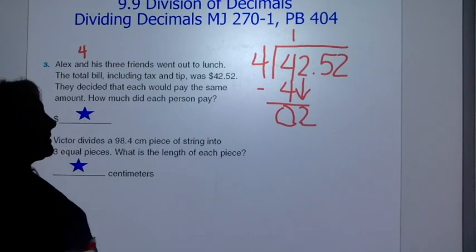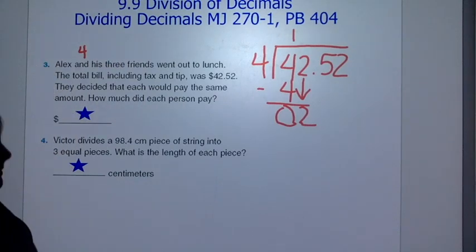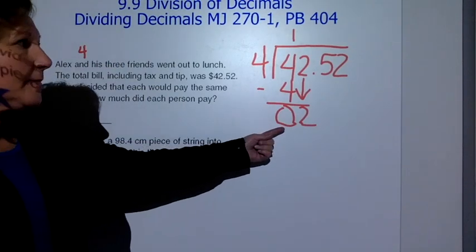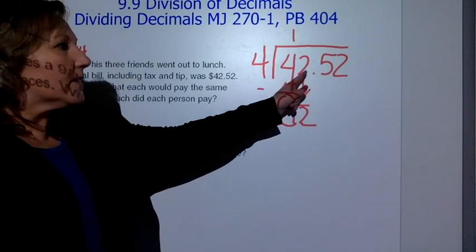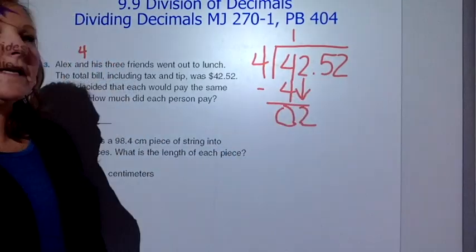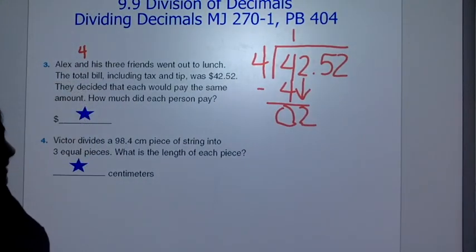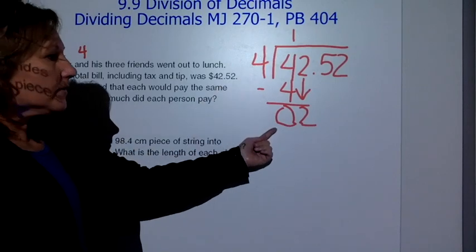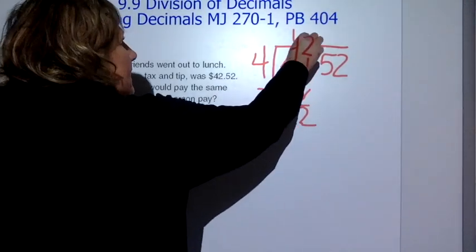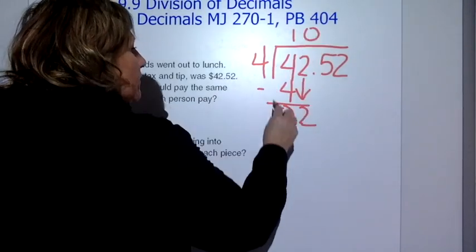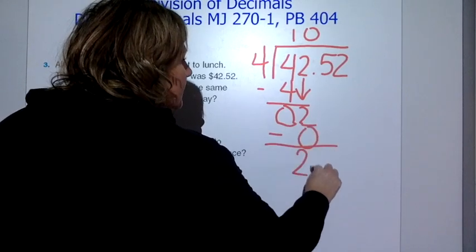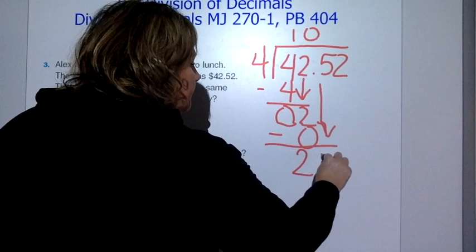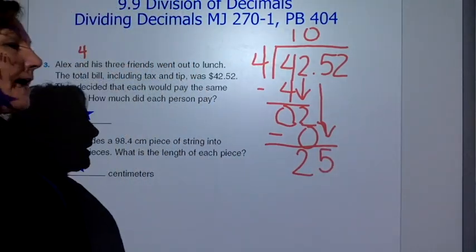Okay, we talked about that 0 as a place value holder, and that's the case right here. Even though our remainder is less than our divisor, we know that we don't have all of the numbers above each of our numbers in our dividend, so we know that we're not done with this problem quite yet. We have to ask ourselves, can 4 go into 2? No, it cannot. 0 times 4 is 0. Subtract, bring it down. I have 25 left.